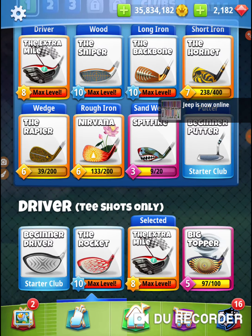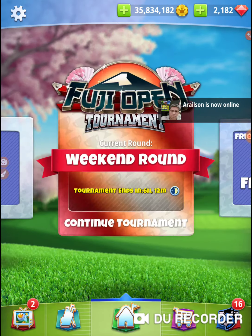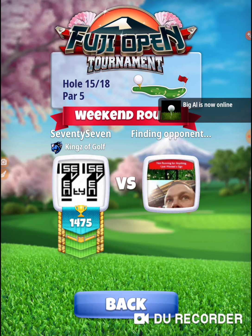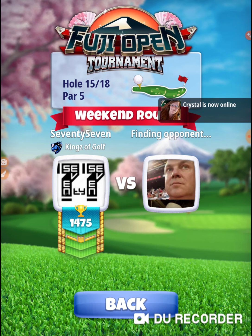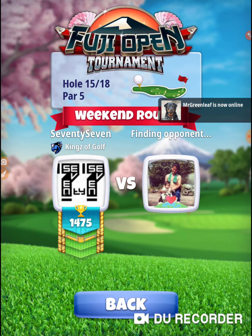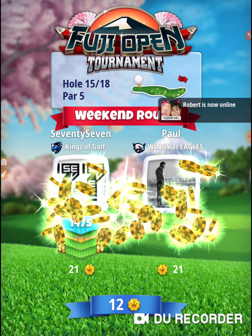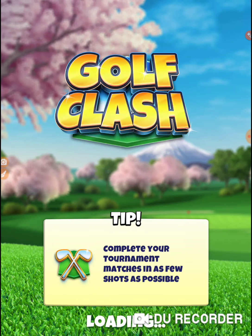I should be in my backbone range using an extra mile, a tighten, and a backbone — those should be the only three things I need. The last time this hole was in a tournament, same thing: had difficulty throughout the week trying to get it in the hole. Tournament was over, went out and played some one-on-one, and the very first hole I got was this hole — and I got an albatross. That couldn't have happened even one time before.